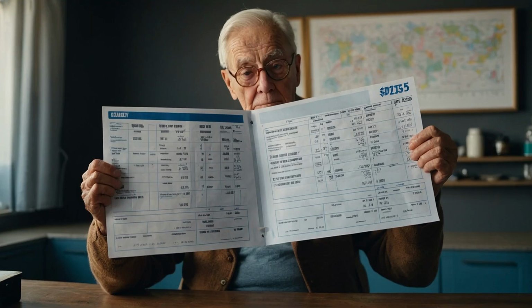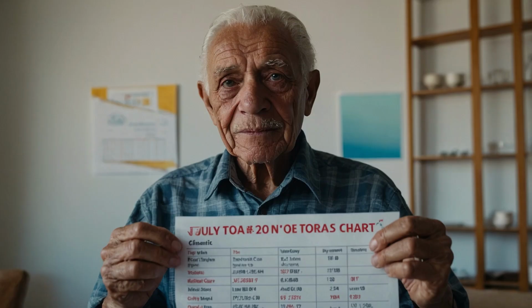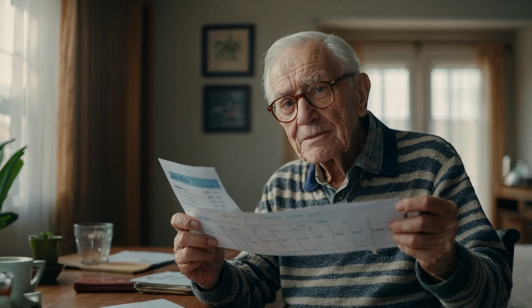As we move through 2025, the Social Security Administration continues to refine their payment systems and recipient services. Recent technological improvements have made payments more reliable and secure, while also providing recipients with better tools for managing their benefits and staying informed about important changes or updates that might affect their payments.